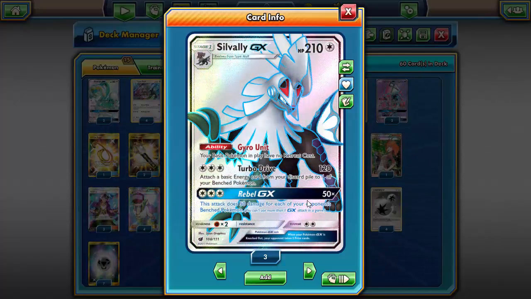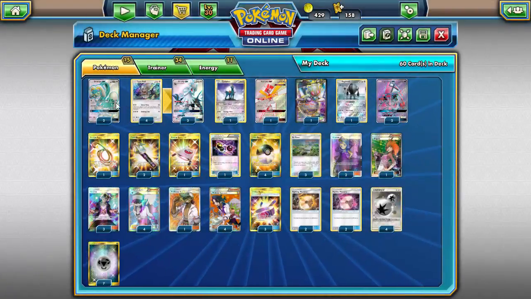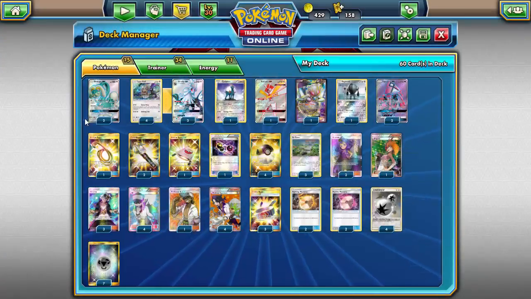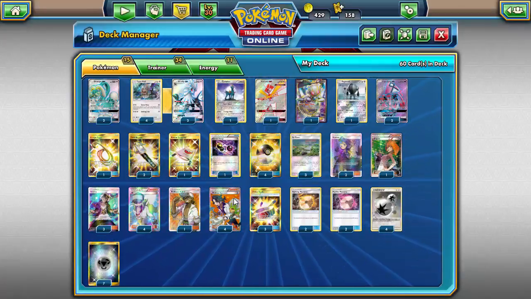And then Rebel GX, 50 damage times the number of your opponent's benched Pokemon. It's good for taking a big knockout if you need it. 2 Drampa, because, I mean, Drampa is just a great basic attacker. You can accelerate energy onto it with Silvally and be able to Berserk, just a basic Pokemon that can hit for big damage. Righteous Edge also is able to get rid of special energy.